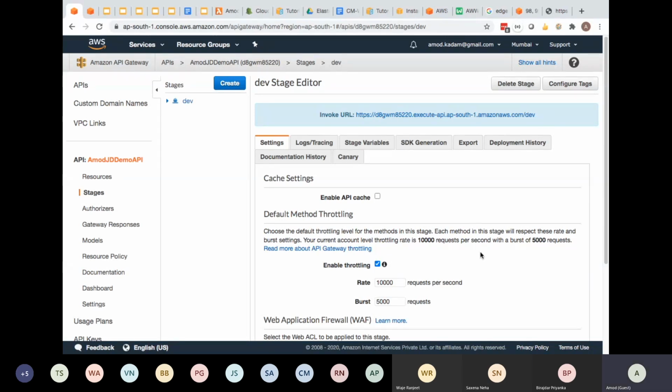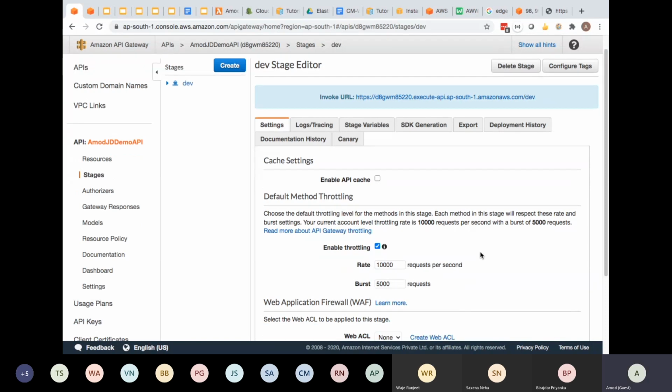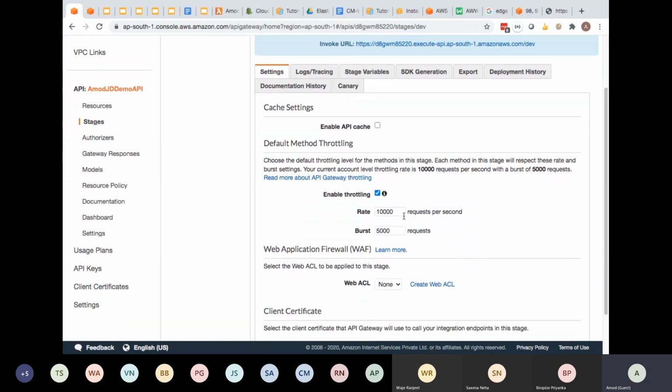Then we have throttling. With throttling, you can basically control the rate. If you're in development, you want to control the rate, so I want to control a rate of 10 requests per second. I want to burst. Burst means if there is a sudden spike, then allow 100 requests per second for burst.